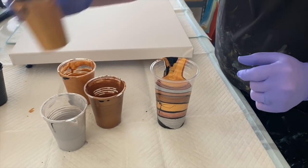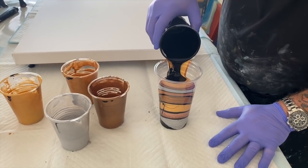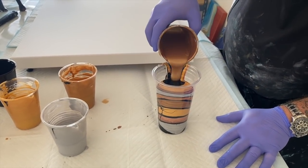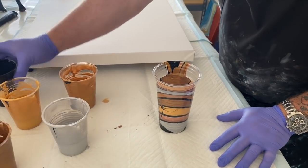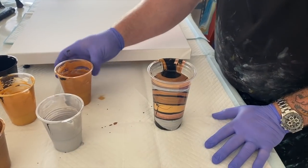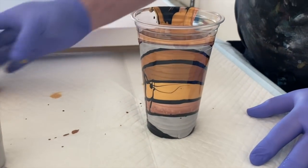More gold. I think I got a lot of paint here. You got a big canvas, and you didn't tell everyone that it's actually a 20 by 20 inch, and that one can hold a good 16 ounces of paint. Now that's a 20 ounce cup, so you can use as much as you've got black. As long as you've got black to separate your layers, keep on going. One more color. That is one awesome looking layer cup.